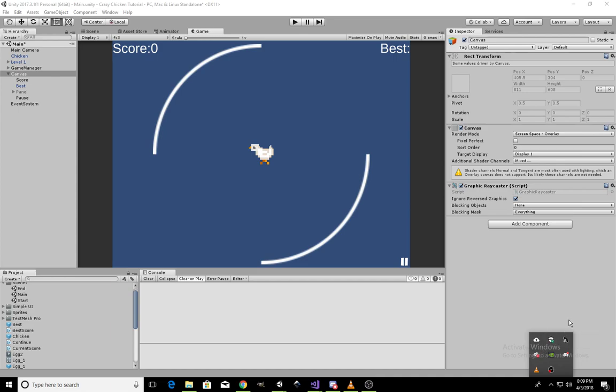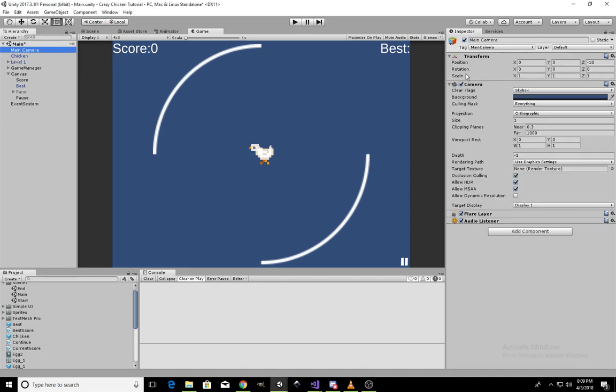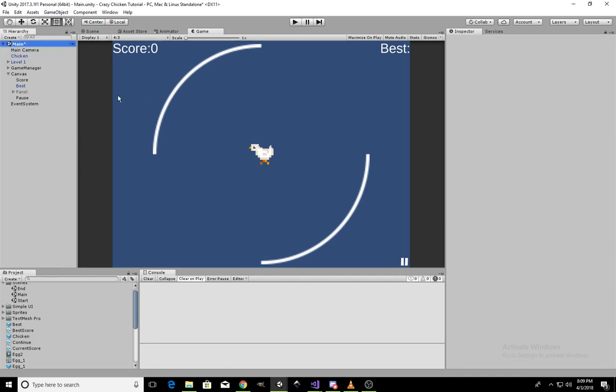Okay, so now we're going to start making our game a little bit more fun. We're going to get it to start changing levels and change the background color here. And the way that we're going to do that, there's two ways. We could call the camera and change this color here. The way that I prefer to do it, though, at least in a game this small, is I am just going to change the color of a background panel.